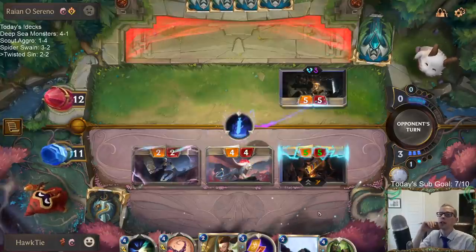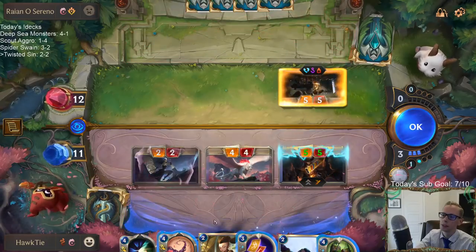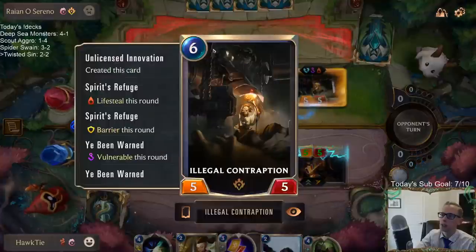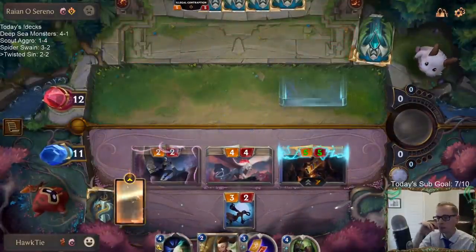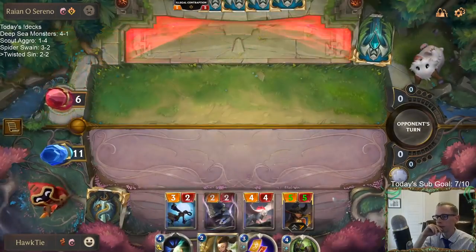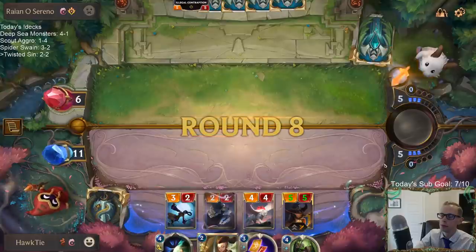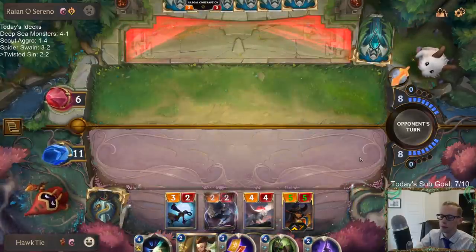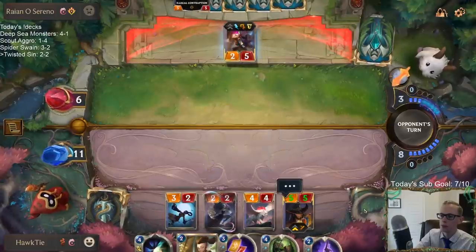Is the barrier lifesteal burst speed? It is burst speed. That's unfortunate. This thing costs 6 though, right? Yeah. Rain from a cloudless sky. So we don't get to draw the card that we would have off of that vulnerable. So Twisted Fate seen me draw one card now. Fortune.